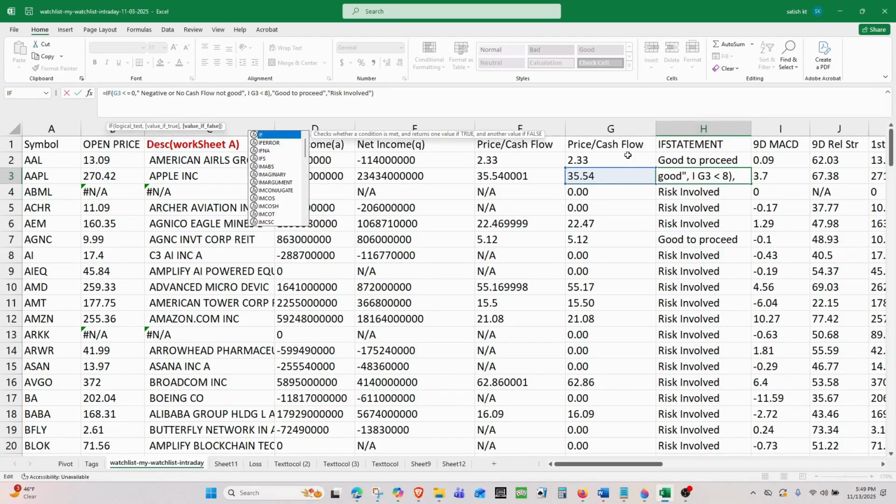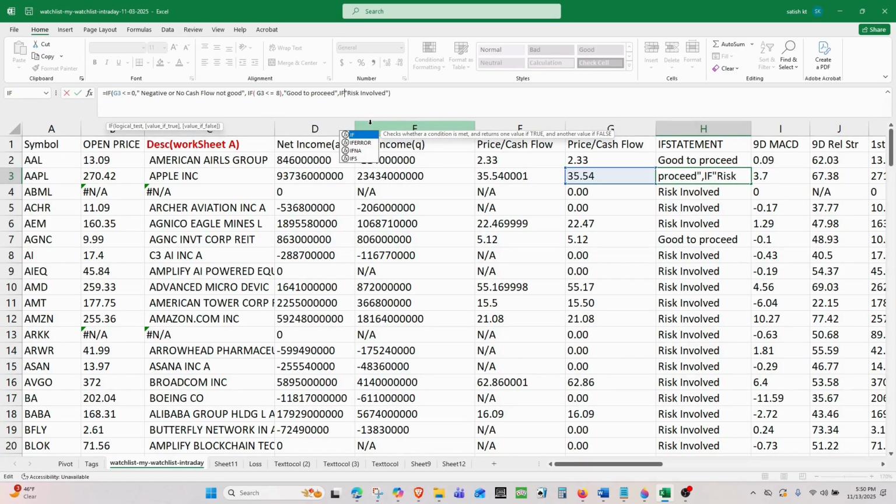Now I want to write one more IF statement in here. I'm saying if Z3 is less than or equal to 8, then I'm saying here good to proceed, yes. But if it is greater than 8, I want to check what if it is greater than 8.